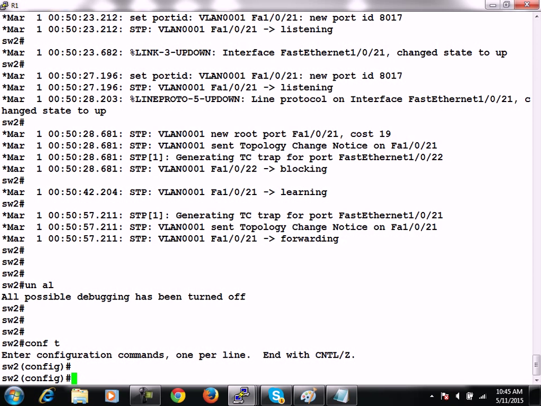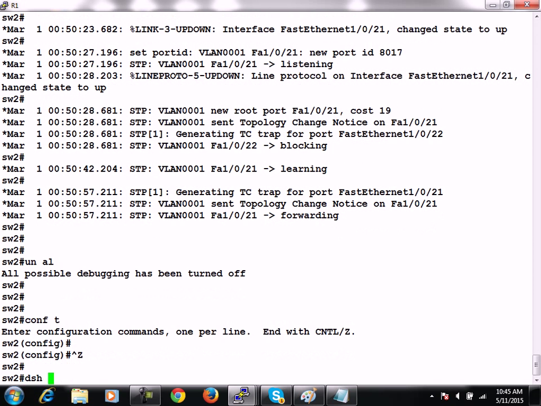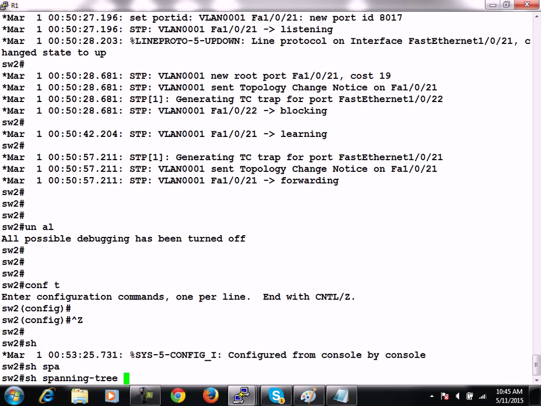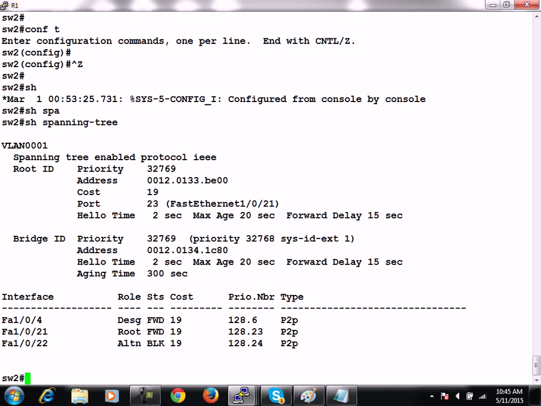So I'm going to prove all those things now. This time you can see that on switch 2, you have one RP, and along with the root port, you also have this alternate port. So this switch is suitable to enable the uplink fast feature. Once you enable uplink fast on this switch 2, if your RP goes down, if your 21 goes down, then 22 will directly move into forwarding state immediately. Fine, so let's prove all these things.